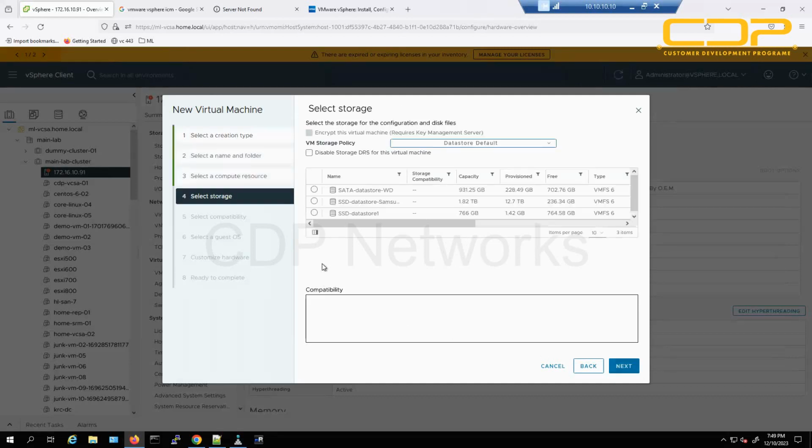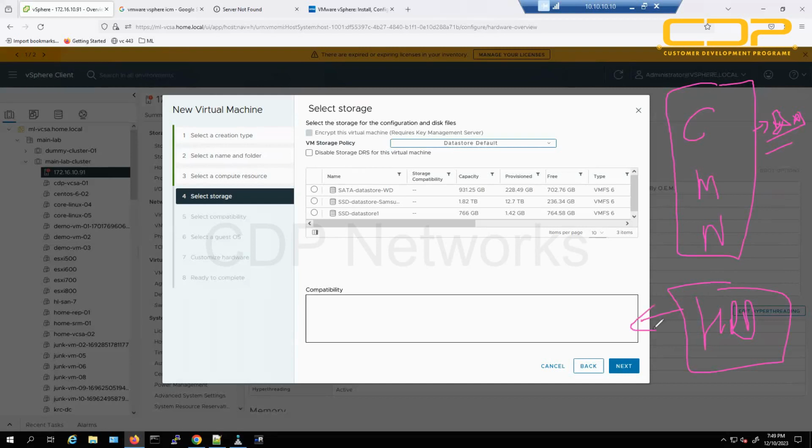Now, when you are creating a virtual machine, I told you that there are 4 things a virtual machine needs: CPU, memory, network, and hard drive. The first 3 components will be given by the ESXi on which the virtual machine is running. And the 4th, the hard drive, I told you needs to reside on a data store. In yesterday's class, I told you about a data store and how we create it, and I gave you a quick demo on OpenFiler on how to create it in the lab.